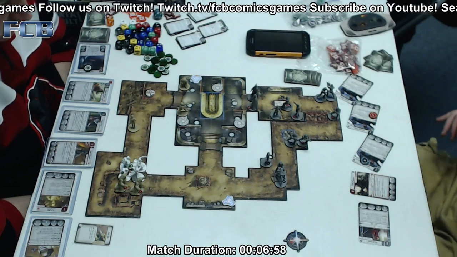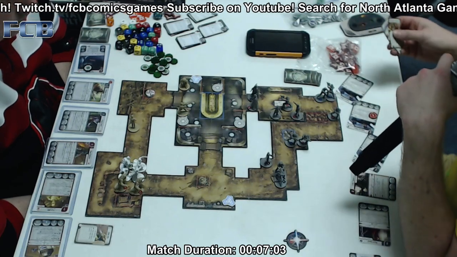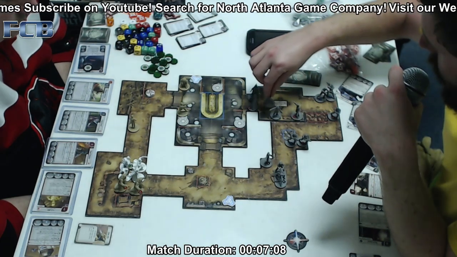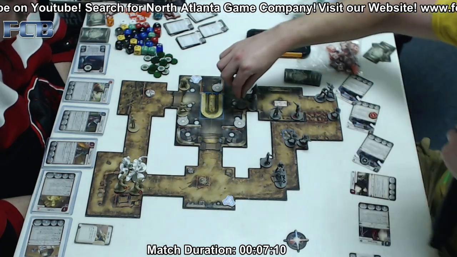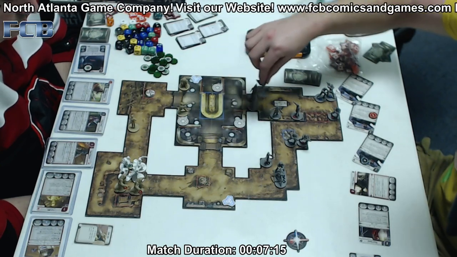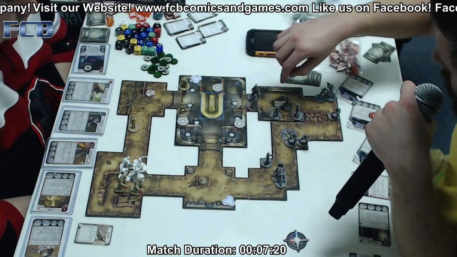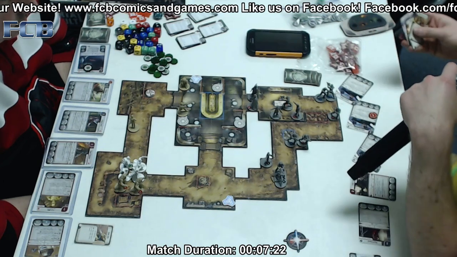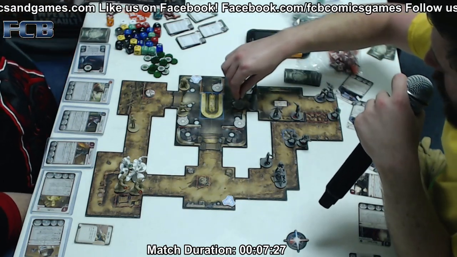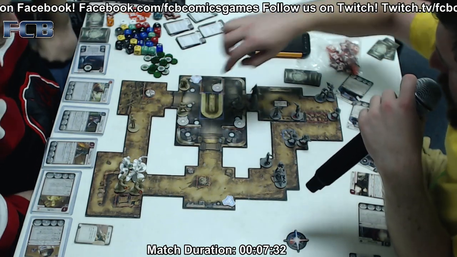I'm going to activate one group of stormtroopers. Stormtrooper is going to go 1, 2, 3, 4. Wait. Is he here? Yeah. Yeah, 1, 2, 3, 4. I can see him there.